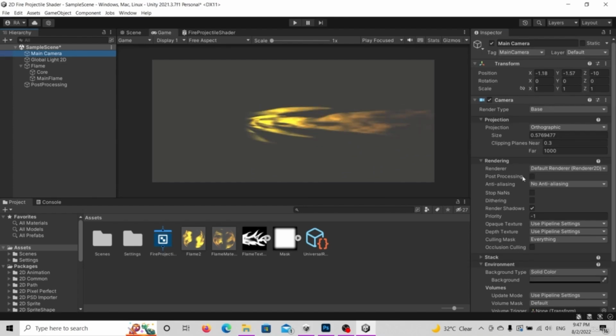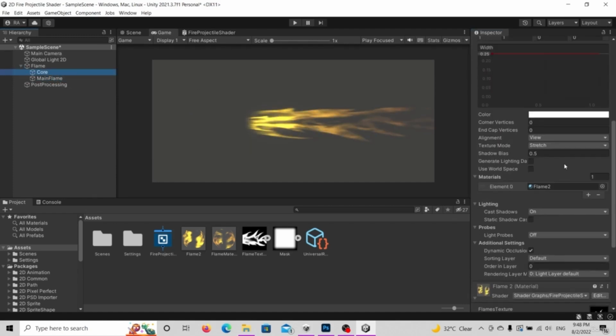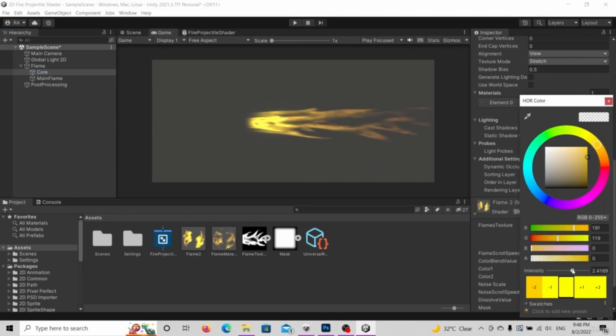And finally, activate post-processing on your camera to start seeing glowy lights. Now you can adjust the intensity of our core color to control how glowy the core flames are.